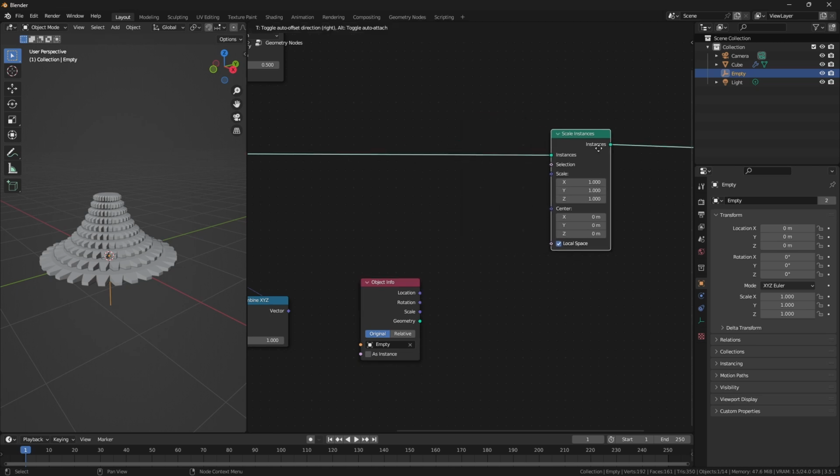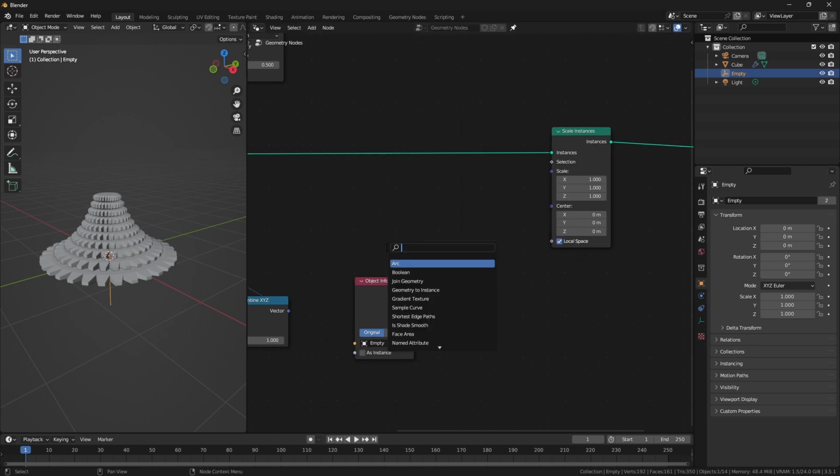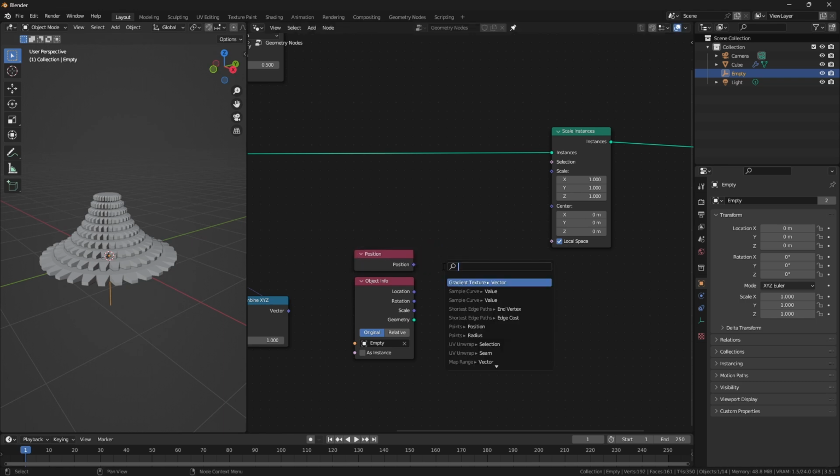Put the information empty, use the position and subtract the position of our instance on subtract of our location of empty.